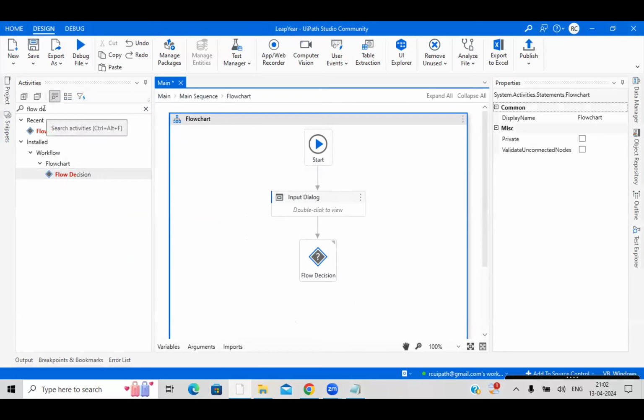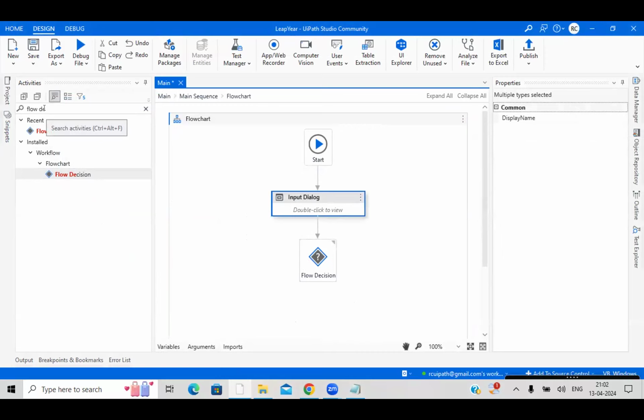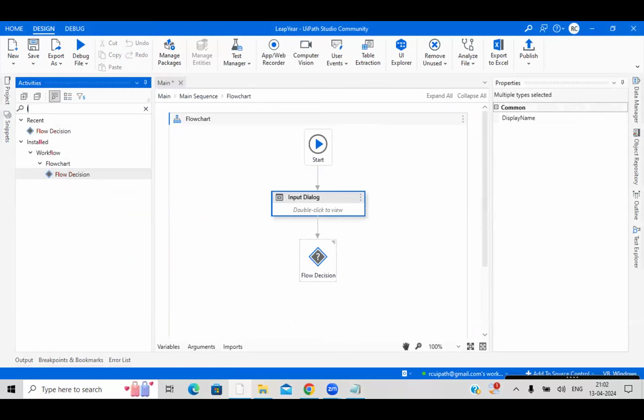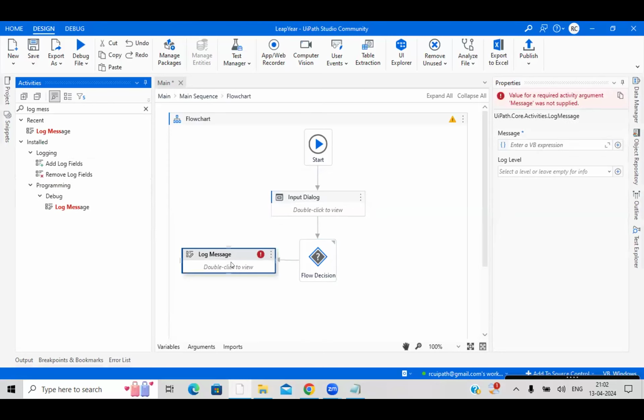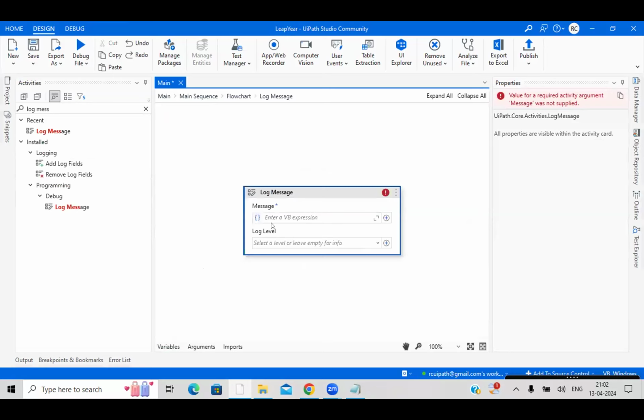So you can see the difference between log message and message box. This is my log message. If you go to this log message, here we have to give the message. What is the message? It's a leap year.